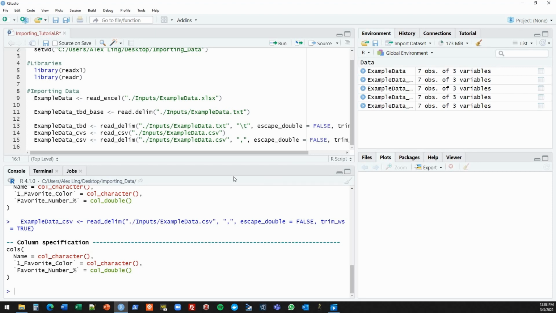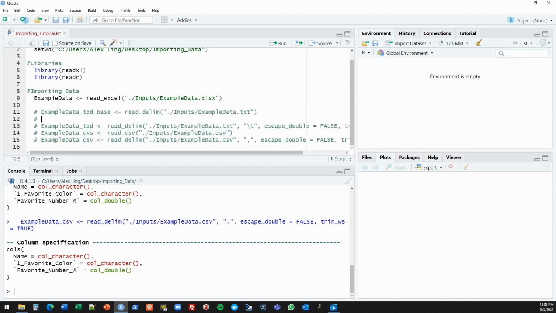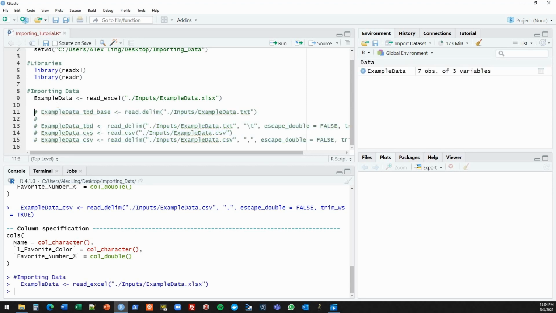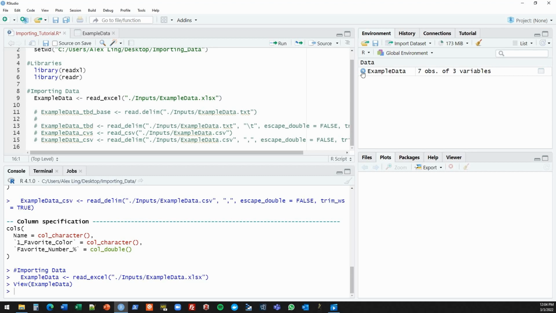Let's make things a little bit simpler. We can just use the XLSX version of the data, the Excel version, so we'll just comment this code out and import this data. Let's talk about what happens if we want to save data now. So this is just a data frame. It got imported as a data frame with 3 columns.